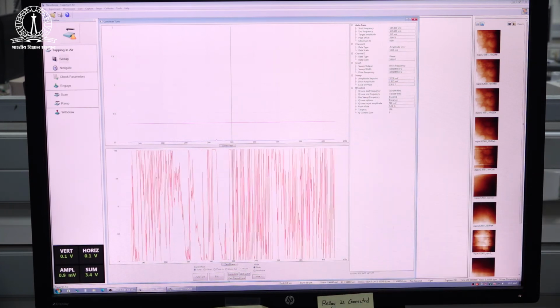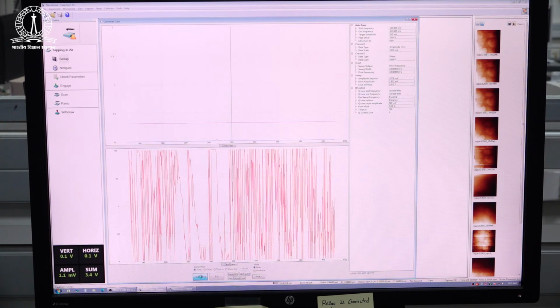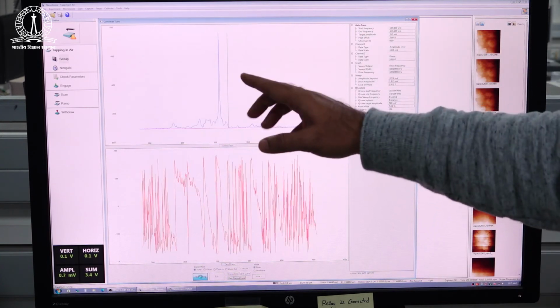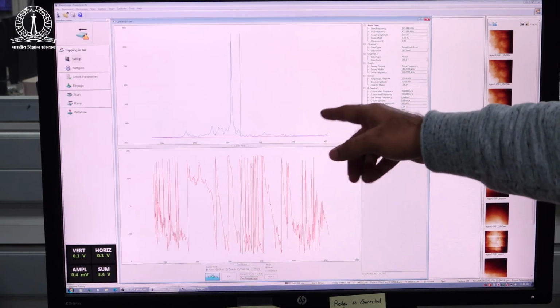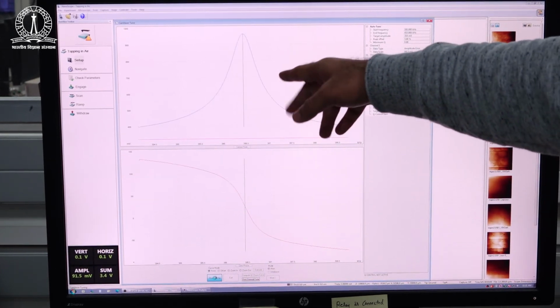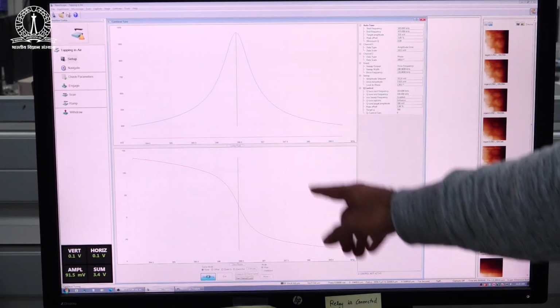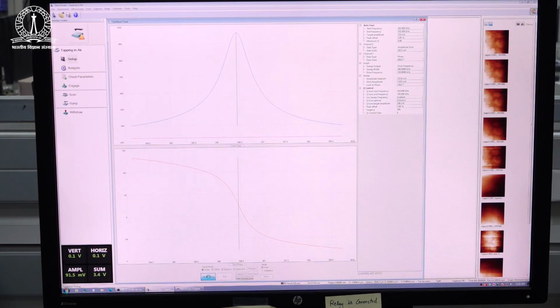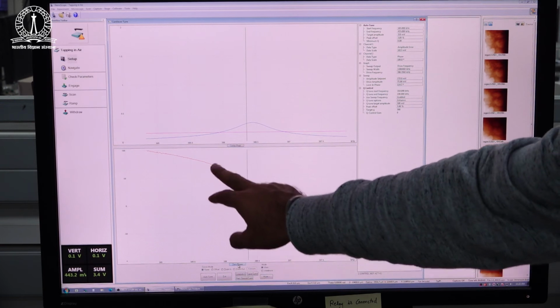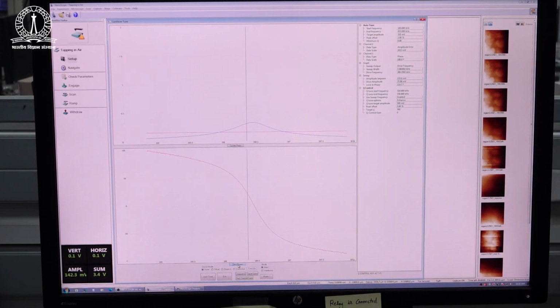And on clicking on auto tune here, we will be able to see the peak over here on the screen, and this is an automated step, and it will do it on its own. We should ideally be getting a very nice peak like this. Right? Once you get this, we click on zero phase, which is the adjustment of this. This is the derivative curve of this curve. Click on that and say exit.